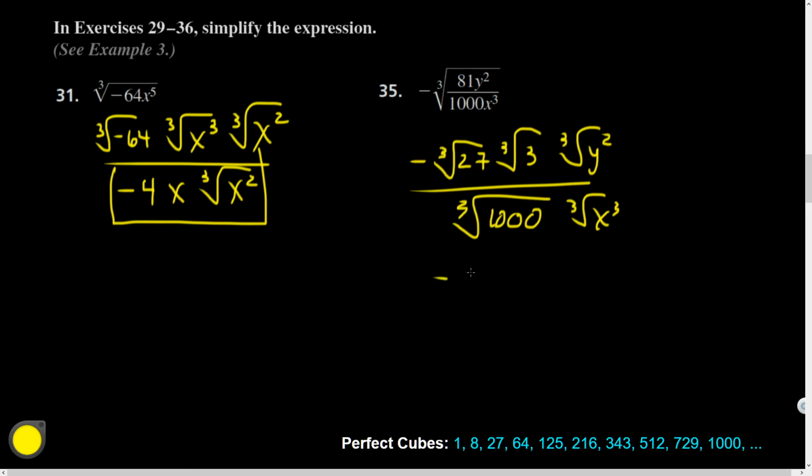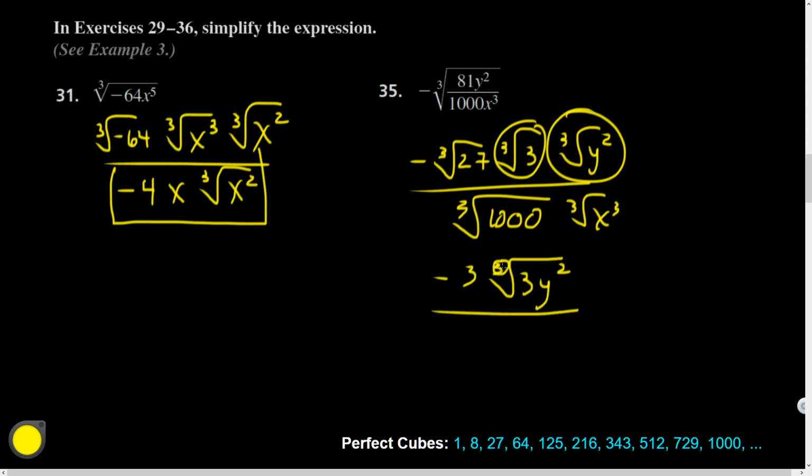So this will be negative. Cube root of 27 is 3 because 3 times 3 times 3 is 27. Cube root of 3 does not simplify, right? That's a 3 to the first power. No go. And so, let's combine it with the y squared, which I also couldn't break down into something divisible by 3. Cube root of 1,000 is 10, and cube root of x cubed is x. And I notice if I could distribute the 3 and the 10, I should, and I can never distribute a radical with something that isn't in the same radical.